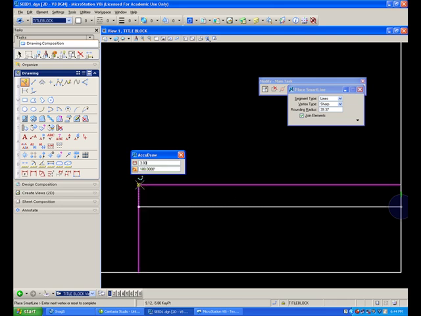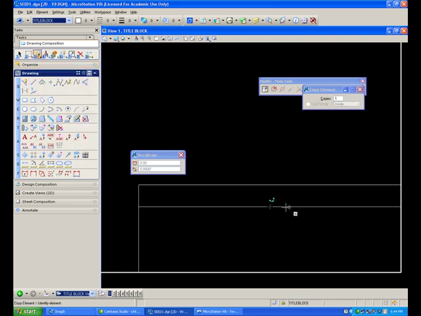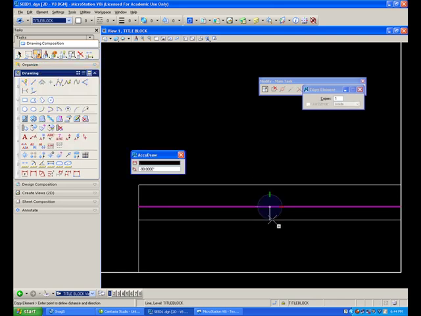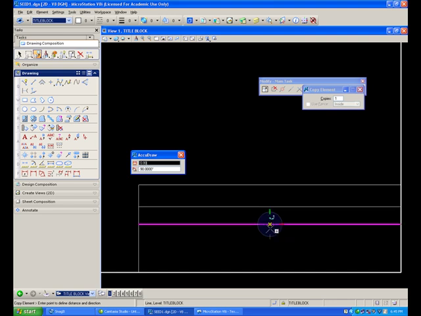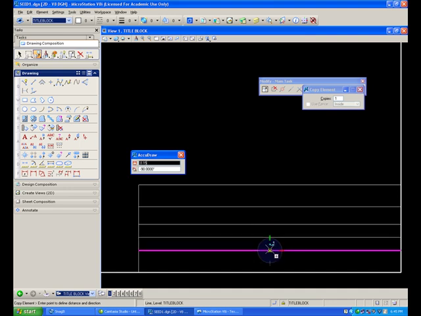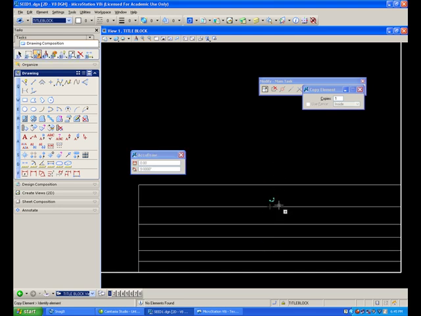This is where the title of our drawing will be. Now let's just take that line and we'll copy it down 0.2 inches and then 0.15, 0.15, and 0.125. There we go. So it's 0.25, 0.2, 0.15, 0.15, 0.125, and 0.125.